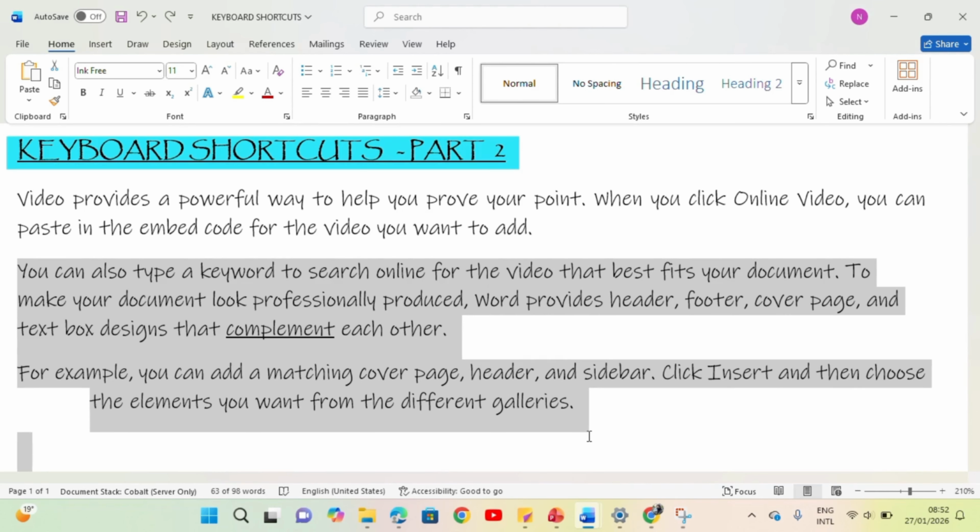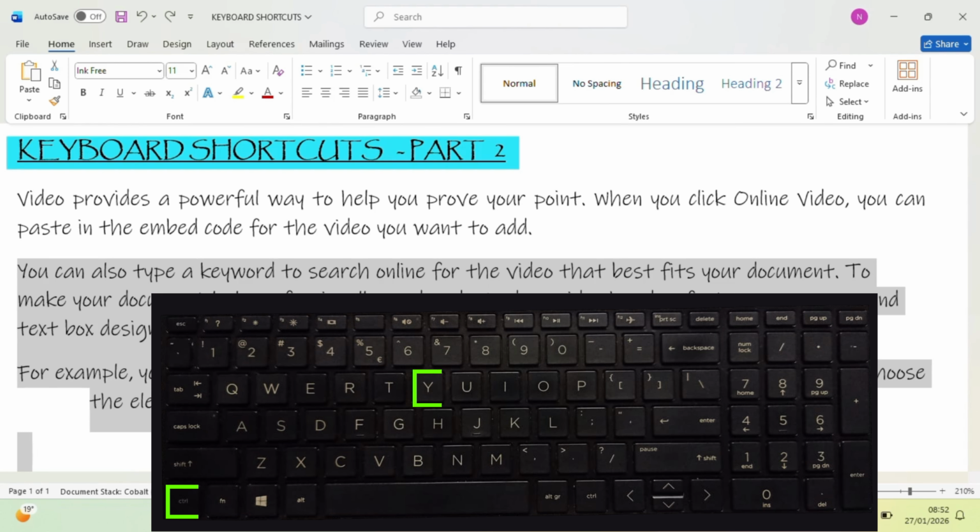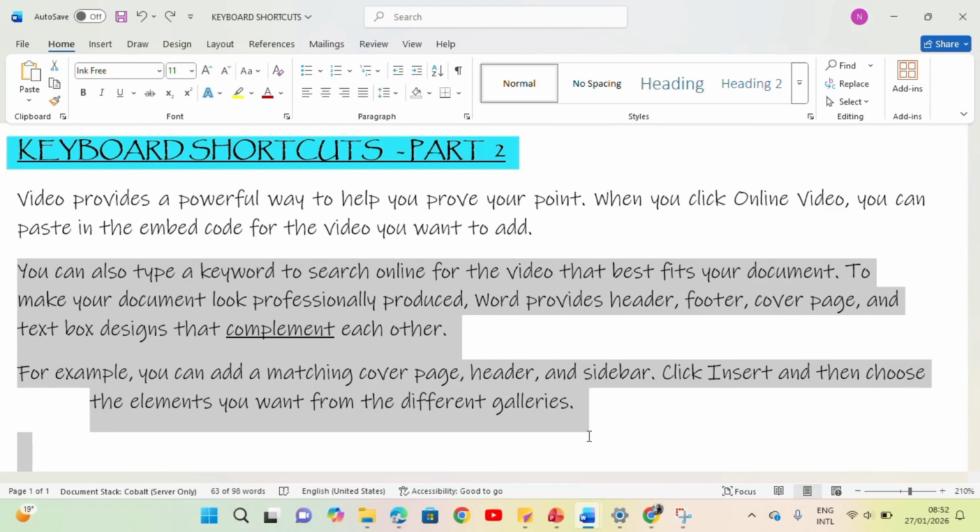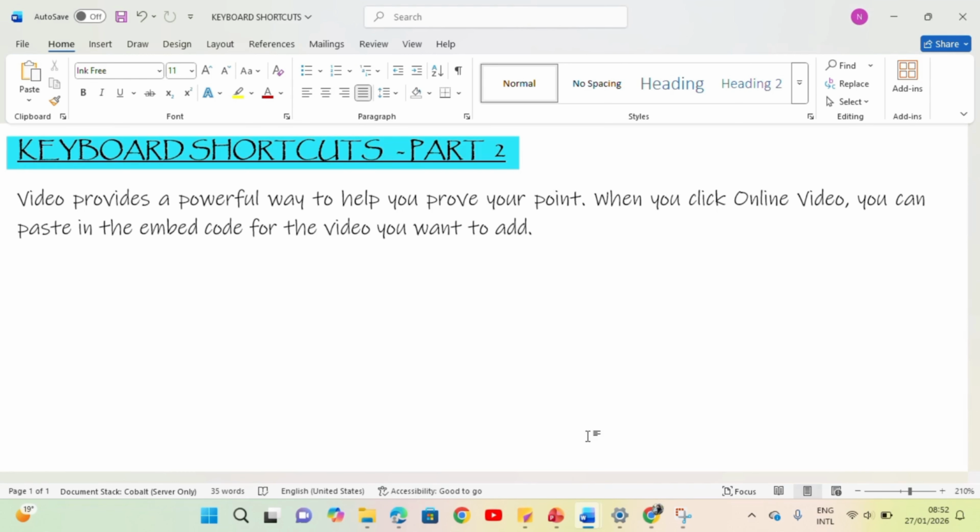On the other hand, if let's say again I decide that I never even wanted these two paragraphs, I will use Ctrl plus Y. So Ctrl plus Y is doing the same action again for deleting. Ctrl Y is for redoing it. So if I press Ctrl plus Y, again these two paragraphs are gone.